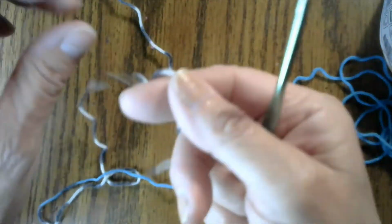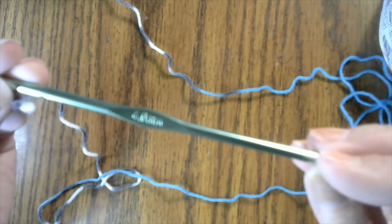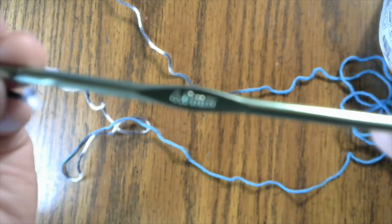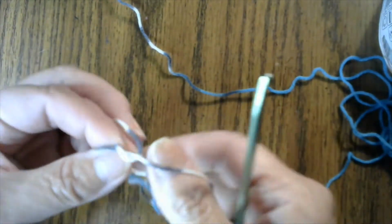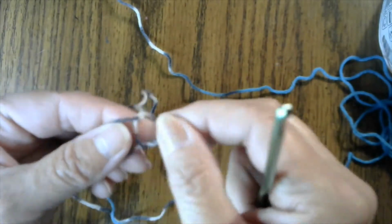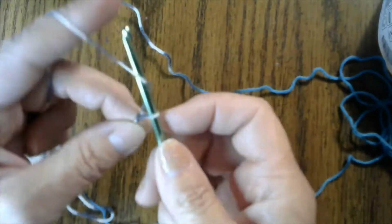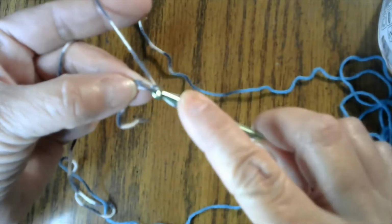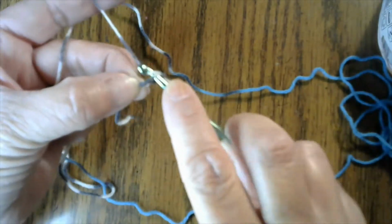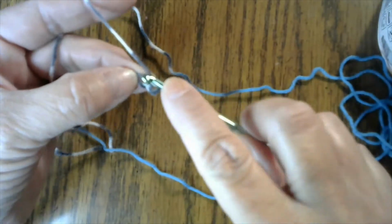I'm going to go ahead and tie my yarn in a slip knot. My crochet hook, I'm using a 4.0. And let's get started. I'm going to do my crochet, I'm sorry, my slip stitch. I'm going to crochet chain two. I'm going to go in that first chain and do a single crochet. And now we're going to do 11 more for a total of 12.